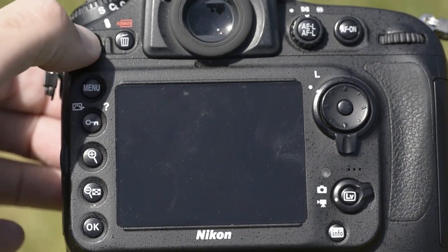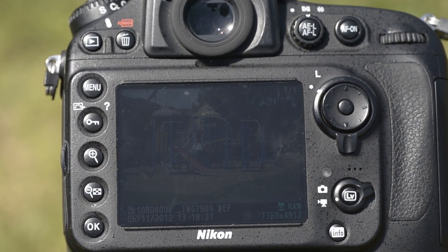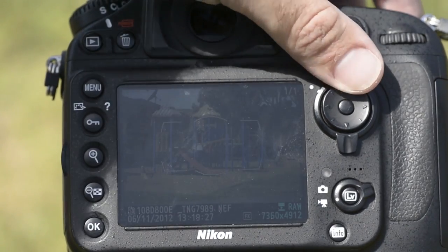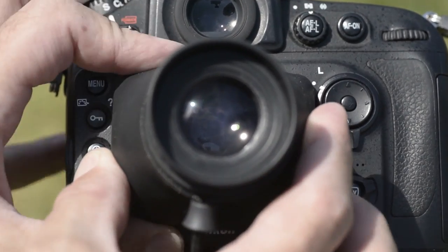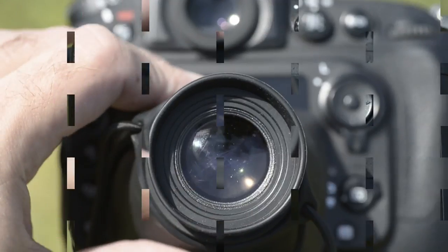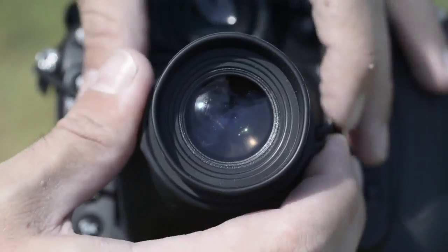Let me show you an example of it out in the field — it's getting pretty sunny outside so it could be a good time. I'm just taking a shot of some play equipment. This is on my D800E and I can see it a little more clearly if I put my hand over it, but honestly it's just really hard to see. When I put the histogram up I can see the outline of it, but I really can't see the picture or any of the detail. So let's grab the Hoodman Loupe — it goes straight over the size of your LCD, you focus it to your eye. I'll strap this one on: you change the o-ring to the double-edge one and use the two loops to hook around your lens and keep it on for the duration of the shoot. That took all of three seconds.